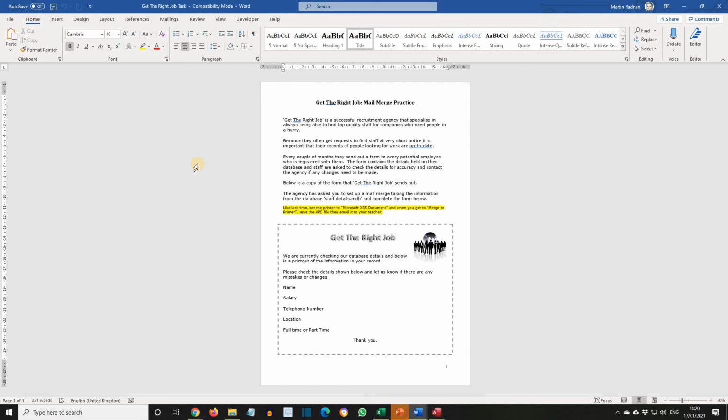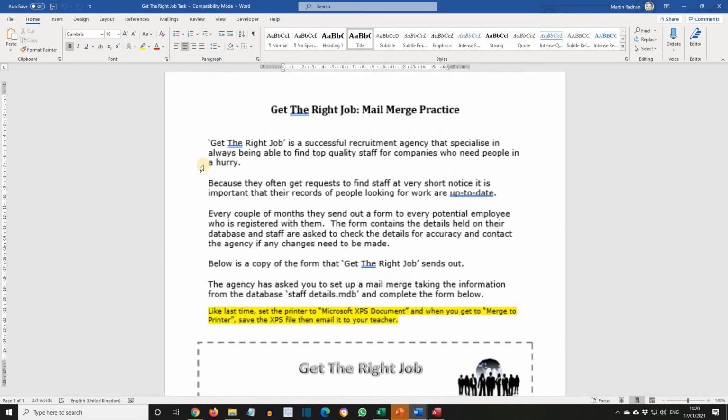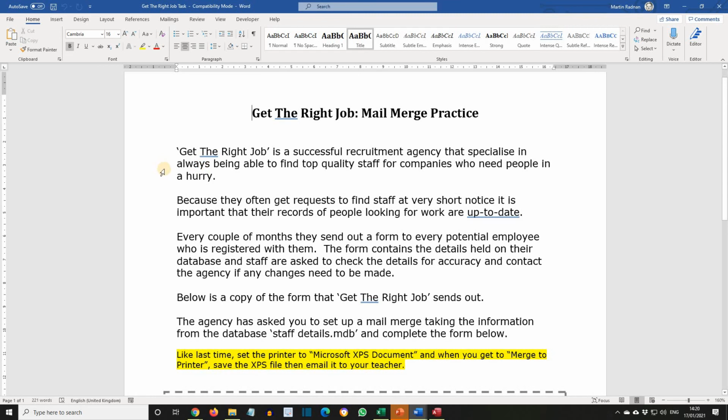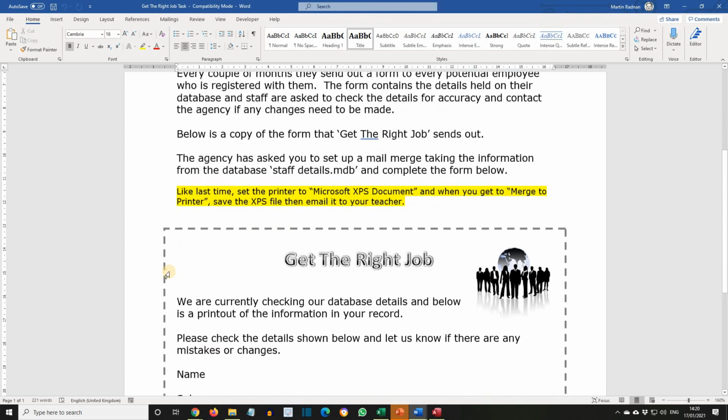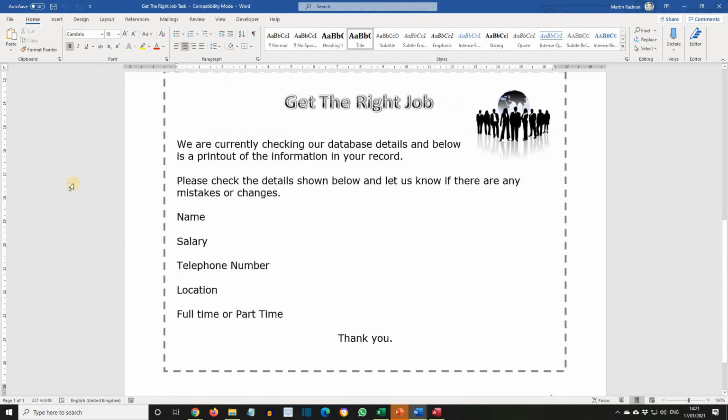Okay, so at this point we can follow the instructions. Read the top half of the instruction sheet and we'll now prepare the mail merge and add the relevant mail merge fields to the form at the bottom of the instruction sheet. Okay, so let's set up the mail merge.